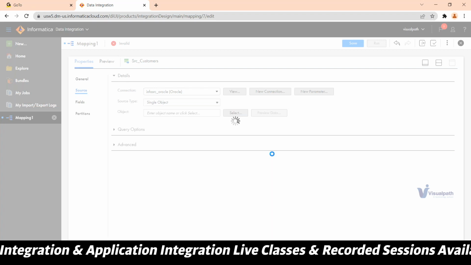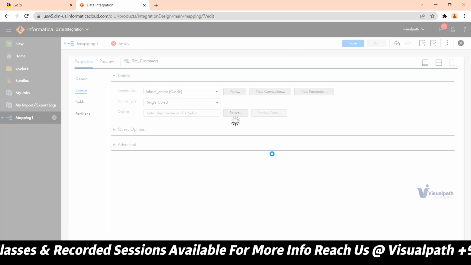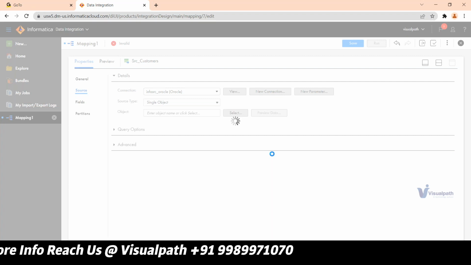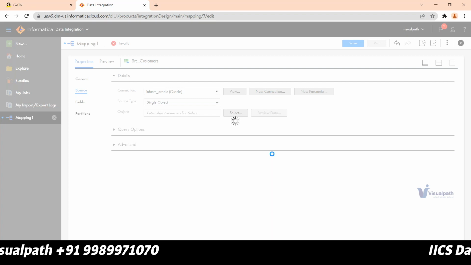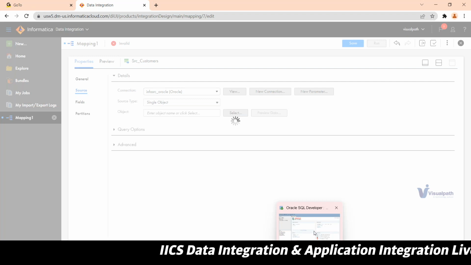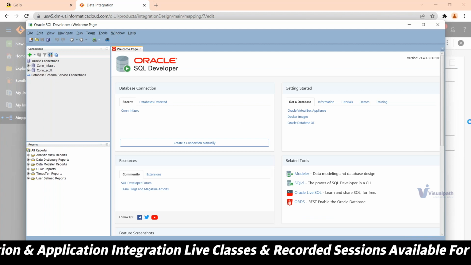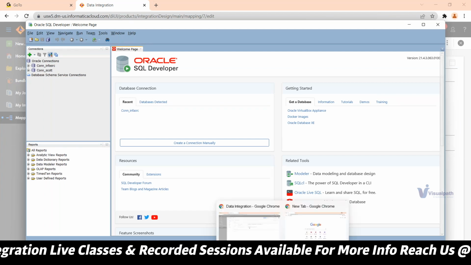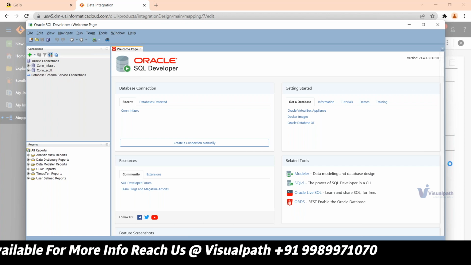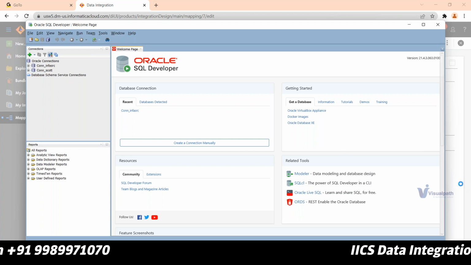Did anyone try installing the secure agent? Have you installed it on your laptop? Yes, I tried. Did you provide the instructions? Yesterday I could not join the class. I got the free 30-day trial setup, but I need to download and install the secure agent. If you have any instructions, can you share them so that we can do that? Yeah, I'll share the instructions so that you can follow the steps.